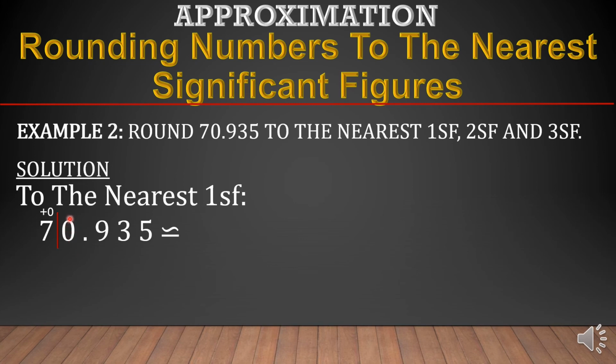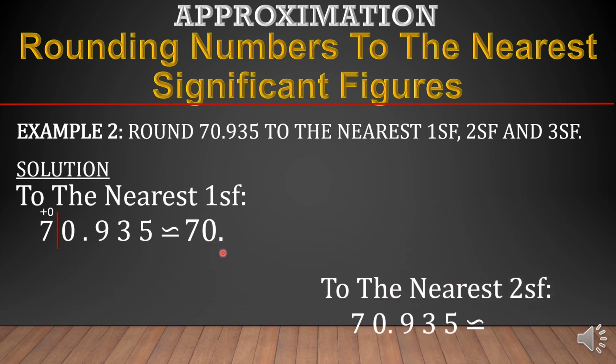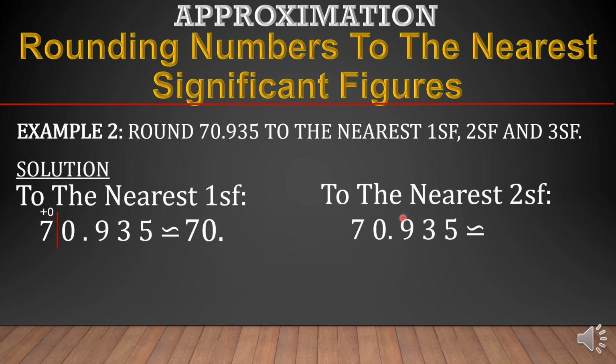So this 0 will change to 0. Yes, I know it's already 0. I'm just trying to let you know that in case this number is not 0, maybe 7, 8, 9, whatever number it is, it will always change to 0, and then it must reflect in your answer. So my answer for this question will be 70. As you can see, I've placed the decimal point here to let you know that you could decide to put 0, 0, 0. You're good to go, and your answer could be left this way. You're fine as well.